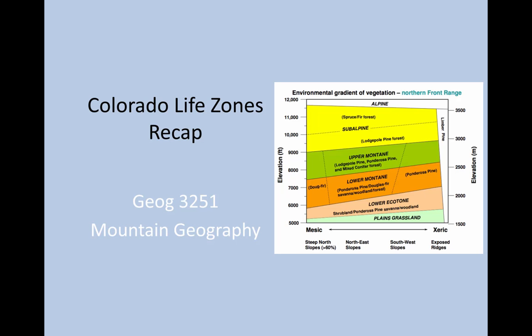Hi everyone. So hopefully by this point you've had a chance both to watch our lecture where we unpack a lot of what's going on in this diagram and gotten a chance to look a little bit more closely at some of the different species and life and ecological communities of the Colorado Front Range through the vegetation tour that I've put together. This is just a brief video that I wanted to use as a recap of some of what we've seen and as a chance to look ahead toward what we'll be talking about in Module 8, where we're looking a lot more closely at ecosystem disturbance and recovery.